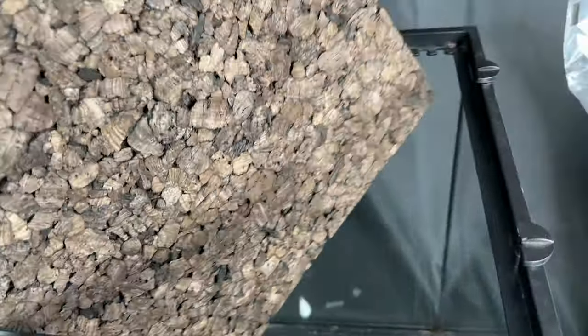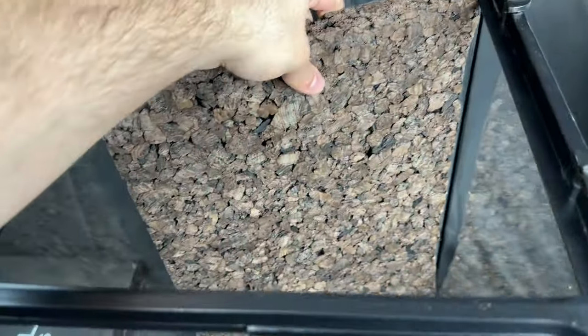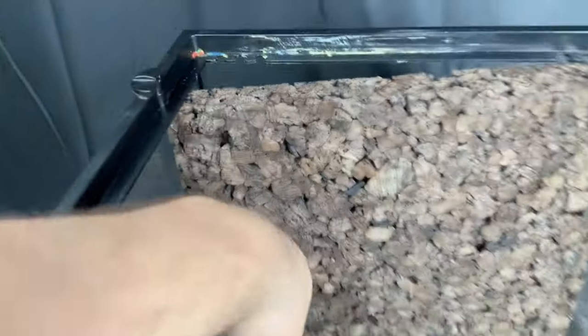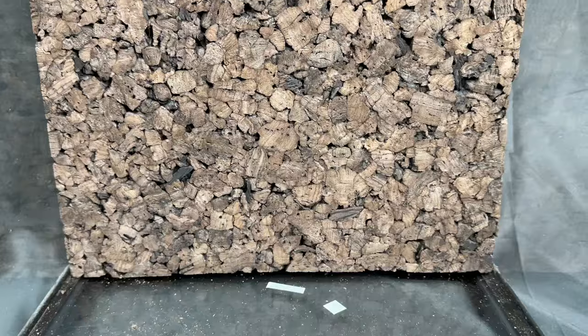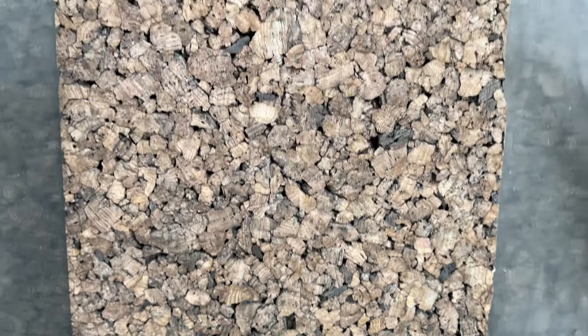Admittedly, this cutting job was not the greatest with the saw. You'll see that there's a little weird gap, but thank goodness it fits perfectly snug in. We don't need to apply any silicone to the background. I love it when that happens. So we're set to get started.